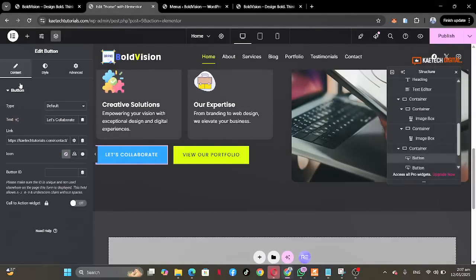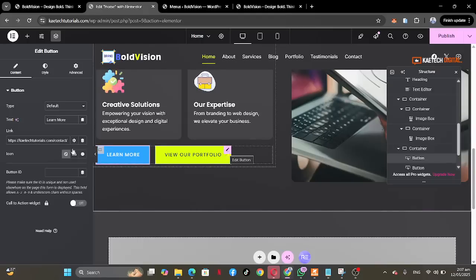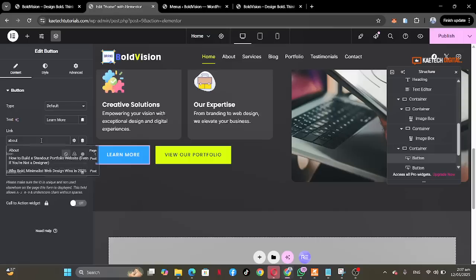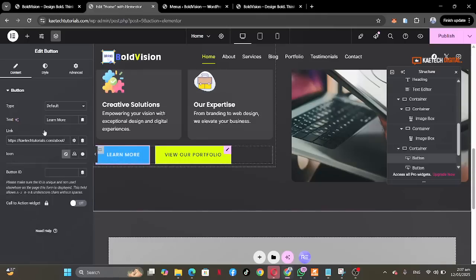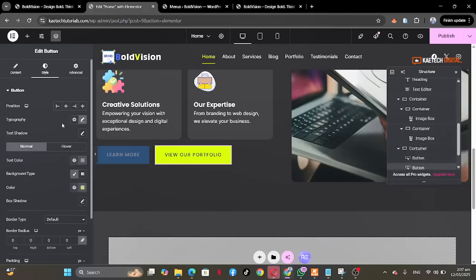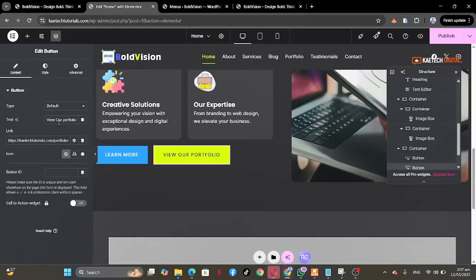So I'm going to go to this one, and instead of let's collaborate, it says learn more, and this one will take us to our about page. And this one says our portfolio, right? So I'm going to go over here, and instead of view our portfolio, just say our portfolio.